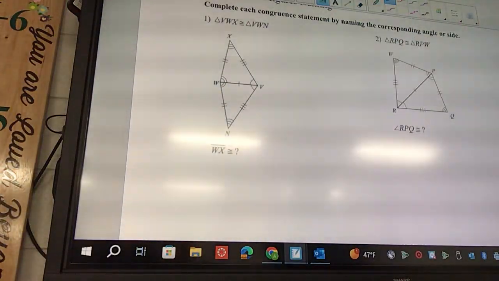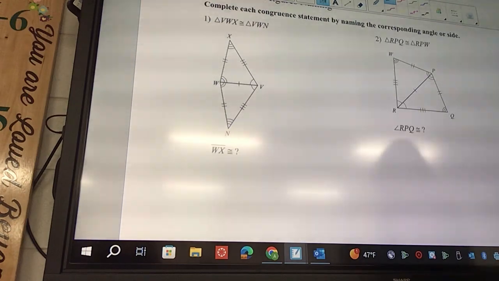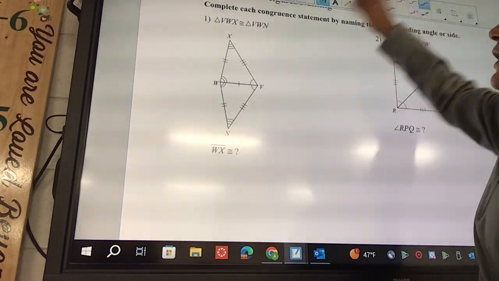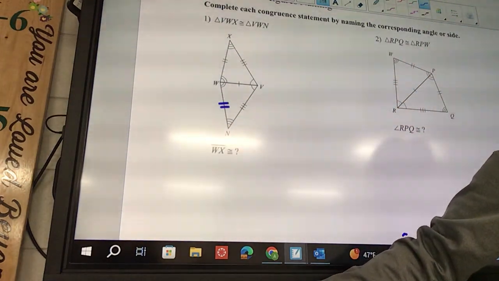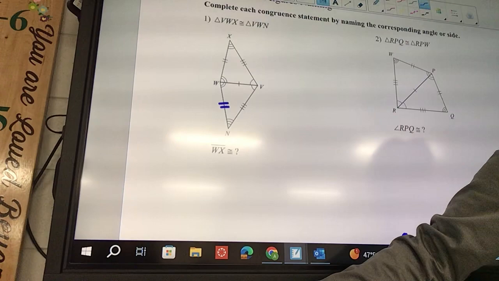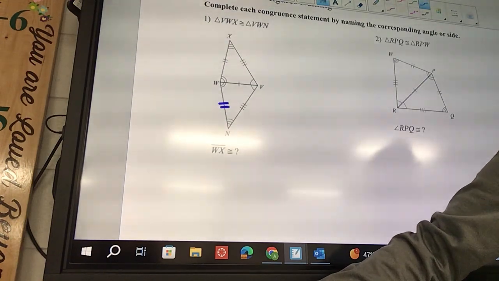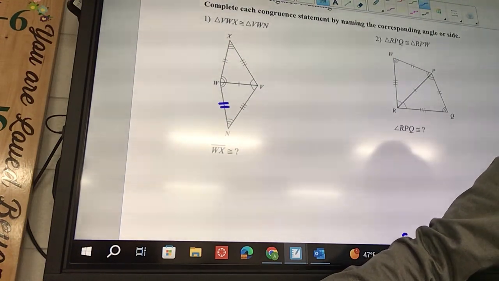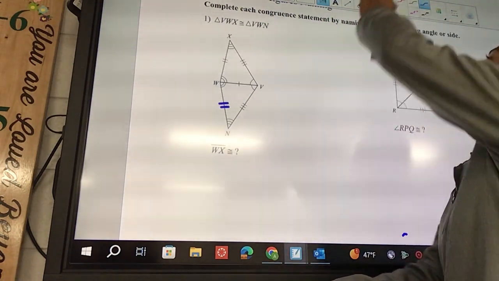Today we're going to start with congruent segments, okay? There are two things to talk about before we even extend. Notice how this one right here has two slash marks? Okay, see how that one has two slash marks? Find the other two slash marks. Take a second, find the other two.